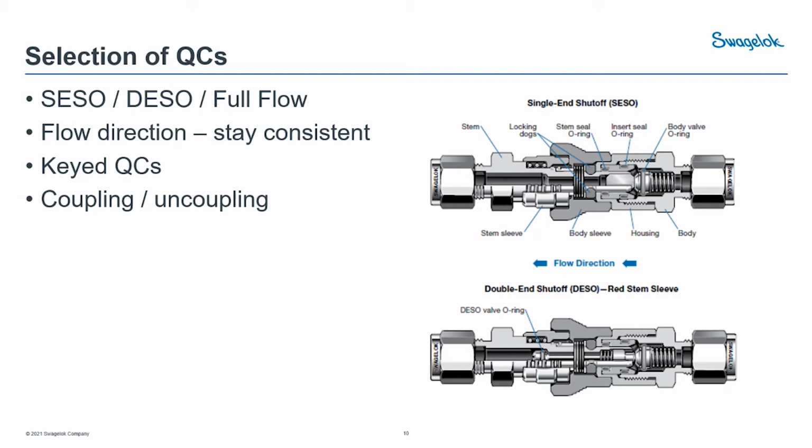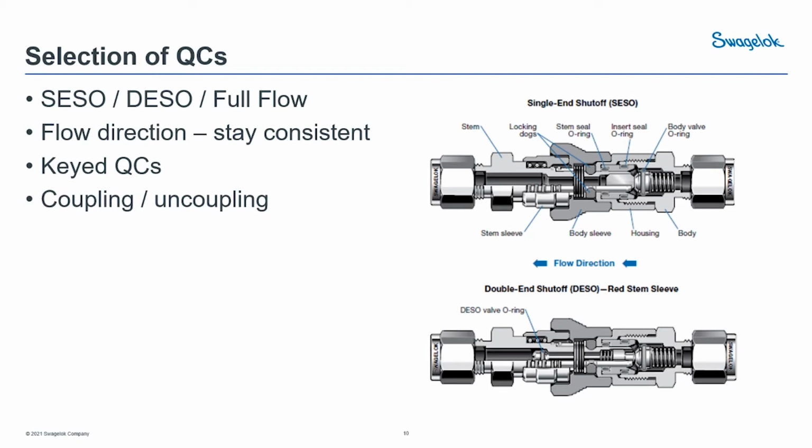So if you have a single-ended shutoff, that means that if you uncouple the Quick Connect, the body will hold pressure, but the stem will not. So if you uncoupled it under pressure, you will have fluid come flowing out of the stem side, but the body will seal up. Double-ended shutoff means that both have basically a check valve integrated in them. On the right, we see pictures of both. Now, full flow has no check valve generally in it, so that's just wide open on the inside. So if you uncouple a full flow under pressure, you're going to have fluid flow potentially out of both sides of it. So keep that in mind when you're selecting and when you're ordering.